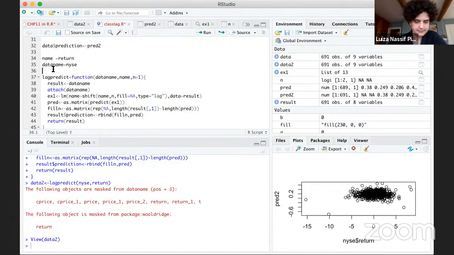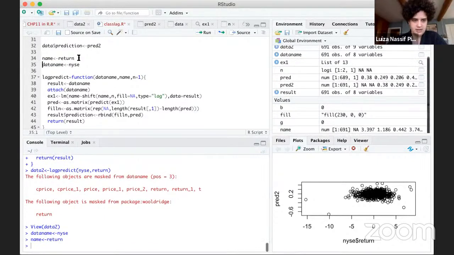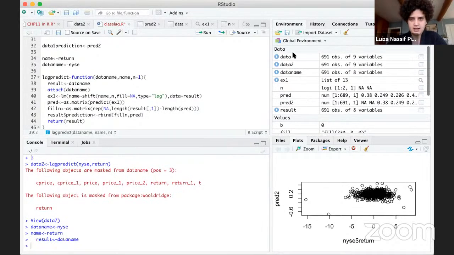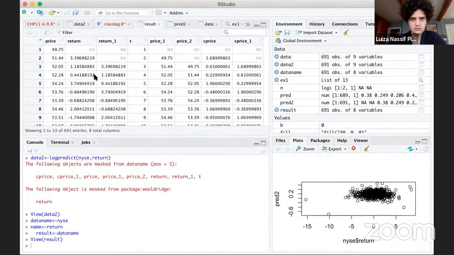Okay. So here I just created, let's go line by line. This is one of the best ways I find to actually look into a function: assign to the arguments an example value and go line by line and see what it's doing. So if my data name is knees and my name is return, the first line here is creating a data here, which is just knees.